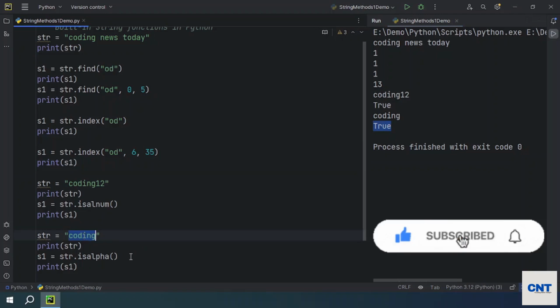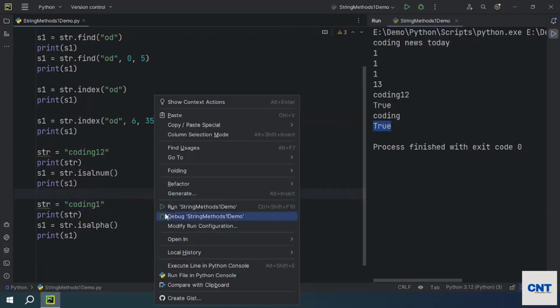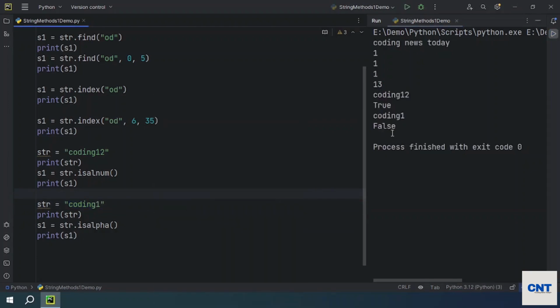The value is alpha, it is not numeric, neither alphanumeric, so it is alpha only, true. If I put any value which is numeric, it will return false. You see, false. And you cannot use space, hash, percentile. You can only use A to Z characters in the string here.